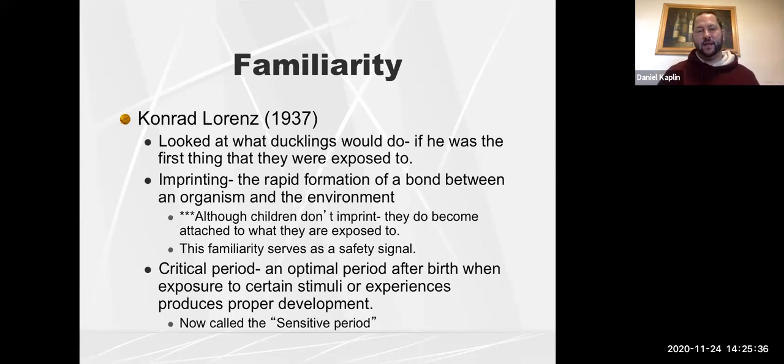But in his study, what he did was he wanted to test this imprinting, and he had the ducklings hatch and see him first. And sure enough, the ducklings imprinted or attached to Konrad Lorenz. Now, he also found that there was a critical period. So what happens if the ducks hatch and there's nothing there? There's a window of time where this bond has to occur, or it will not occur.